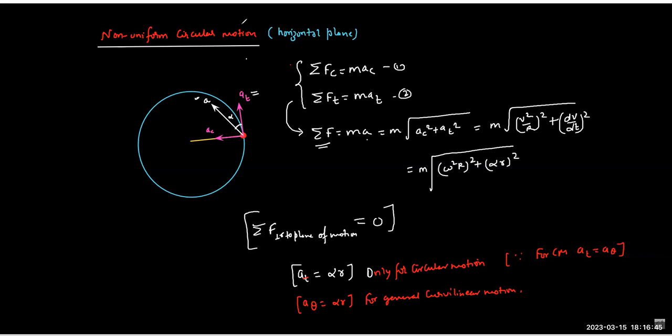Okay. Now, when it comes to the horizontal non-uniform circular motion, we can have any number of questions, any variety of questions. So let me create a question first of all. So it's a ruler. It's a very famous question. We'll be solving two or three challenging problems just to get the essence of a non-uniform circular motion.